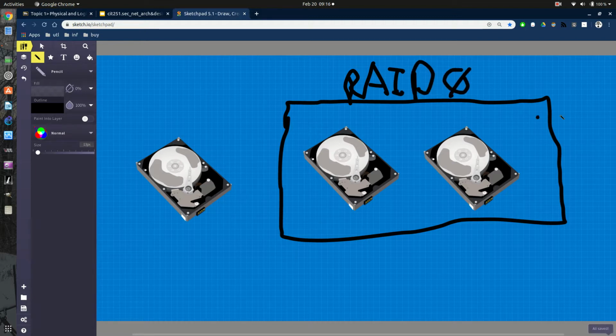RAID 0, what we're going to do, say our data set here is 21. This isn't exactly how it works, but it's a good simile. If the data that we need to store is 21, we put a 2 here and a 1 here. Why is that? Well, remember these connections back to the motherboard are slow. It's the 2-lane country road of data transfer, as compared to the RAM bus going to the processor. This is a slow way to get information, off storage.